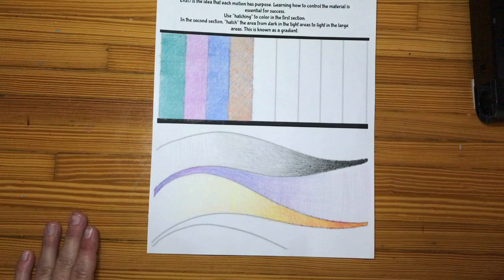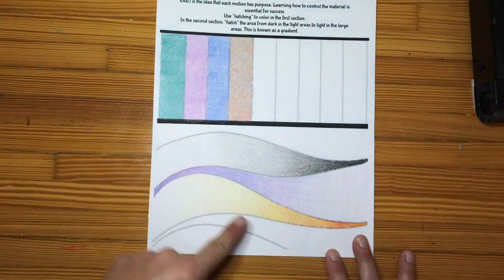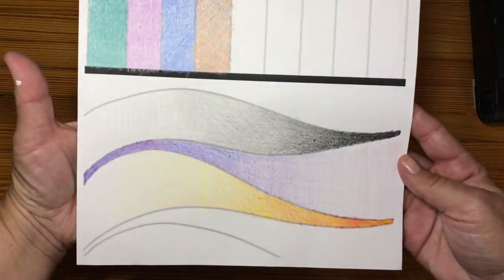Okay, boys and girls. Now you'll have to finish this out. You could even do this up here and those two sections down here. But this is my example of your colored pencils and how they work.